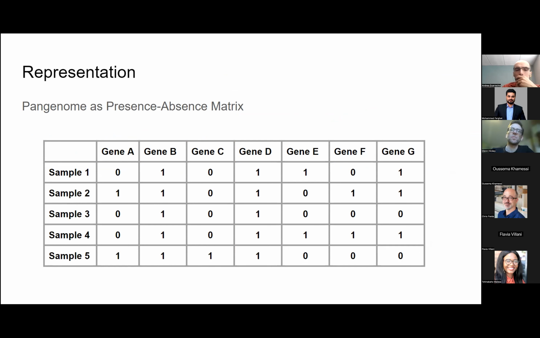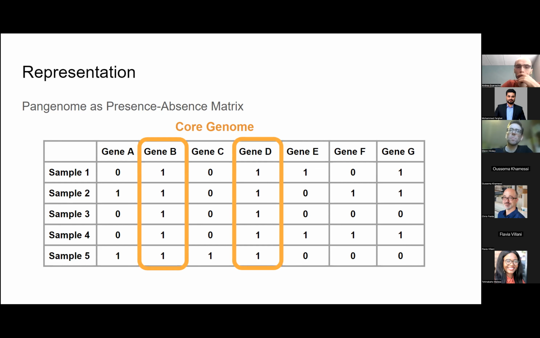So their pangenome was essentially a set of genes, and you can make a matrix that shows the presence and absence of each gene for each sample. So their pangenome boils down to: you put the samples in the rows, the strains in this case, the genes in the columns, and one if that sample has a gene and zero if not. So the columns where there's ones all the way down, like B and D, next slide, that would be the core genome in this case. So that's how pangenomics started, at least with respect to this paper.